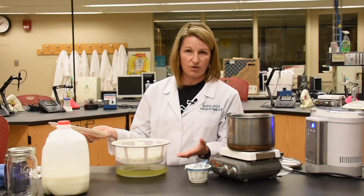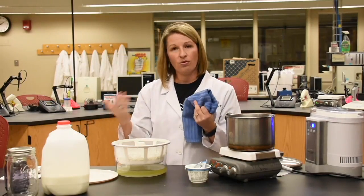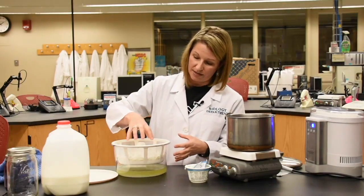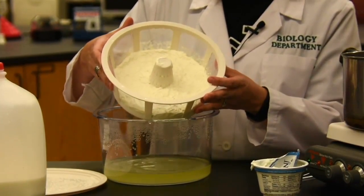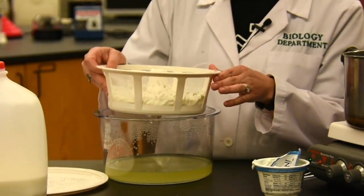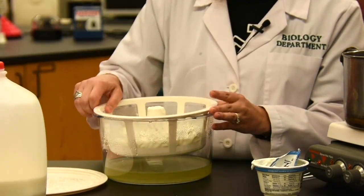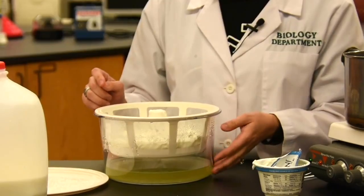You can use a purchased straining product, but you don't need that — a tea towel in a bowl or cheesecloth in a bowl works just as well. The main thing is to create a sieve so the yogurt sits on top. As you can see, I've let this strain overnight, and the liquid at the bottom is called whey — W-H-E-Y — and it's full of protein. You can use the whey in smoothies for protein, to boil pasta, soak beans, or anywhere you would use a liquid like broth or water. So you want to save that — I usually put it into mason jars.